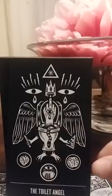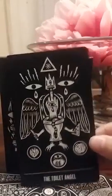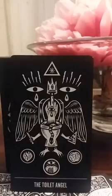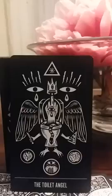And my number 20, finally, after over 20 minutes of video of me rambling, pardon my vocal fry, it's just what I got, is the Toilet Angel. So more toilets for you. This card is like everything. It just is everything. It brings up all kinds of things for me, but it has all these elements going on. And in a way, it reminds me of the Magician because of that.